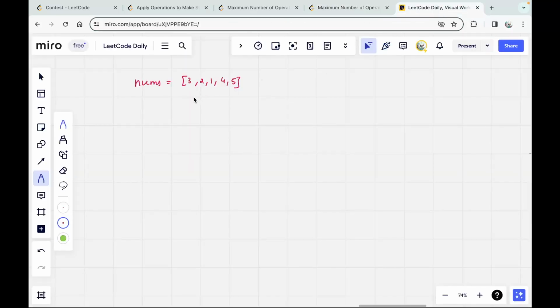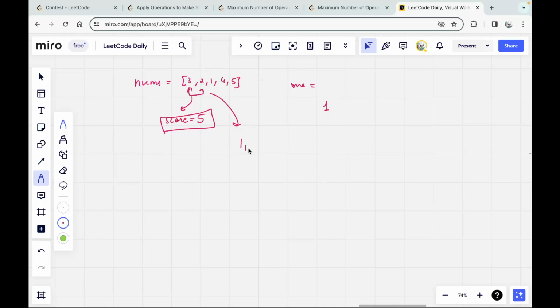So let's see. What we can do, one operation is simply take the first two elements, right? So now the score will become the sum of the deleted elements, that is 5 in this case, 3 plus 2. Now we have to keep performing this operation and we will stop when we are not getting the same score, right? Because it's mentioned that all the operations that you perform should have the same score. So obviously there's only one operation and there's no way to go about it.